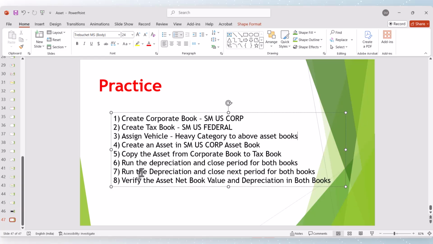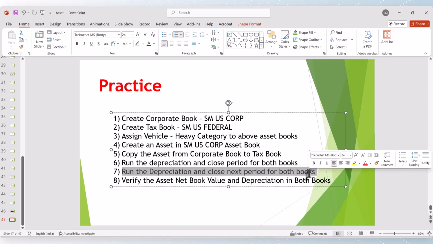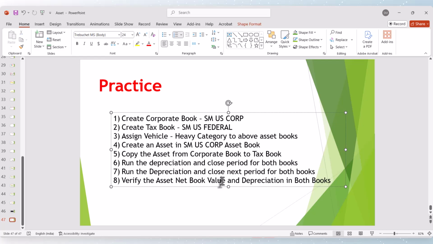And we will do the same activity again: run the depreciation and close the books for the next period as well. We will verify that the net book value of the asset and the depreciation are different in both the books for the single asset.